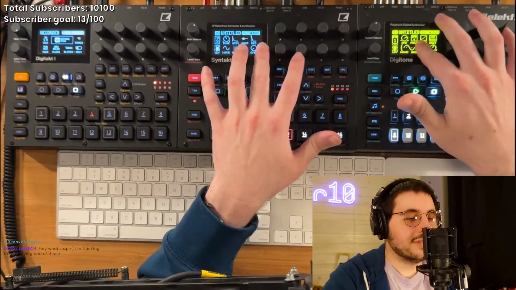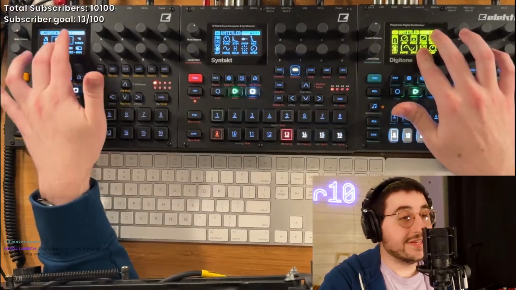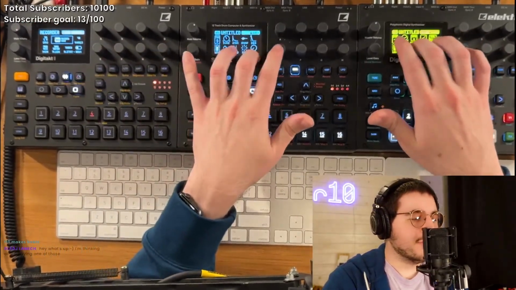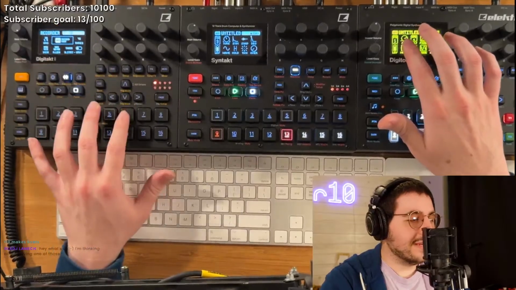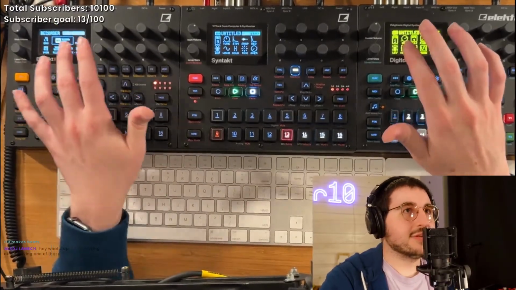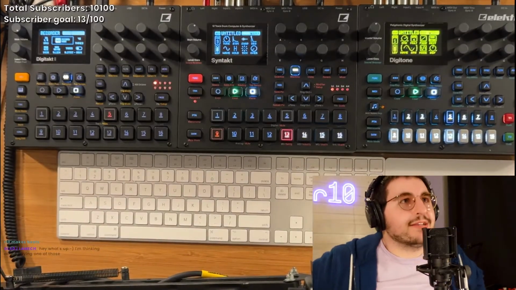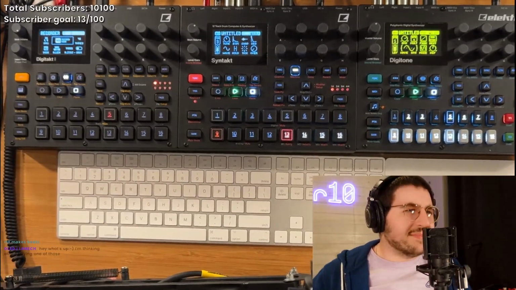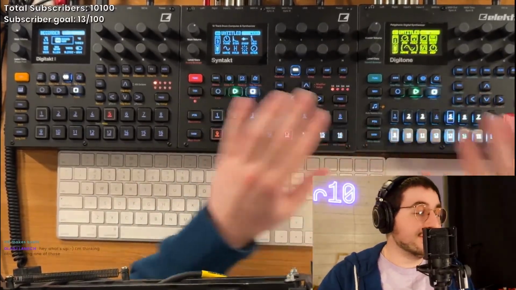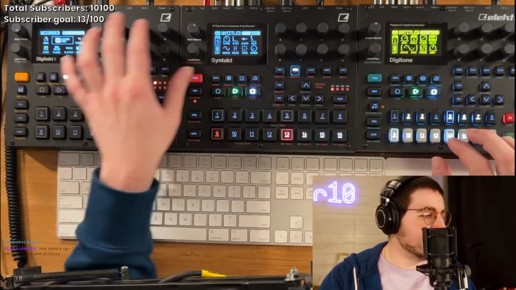So the Digitone feeds into the Syntakt, which feeds into the Digitakt. And I could record everything I make off of these two boxes directly onto here, or anything that I get here, I can just resample it directly into here. So it's a pretty efficient workflow if you're trying to make samples, or a sample pack, or whatever you're doing on that front. It's very, very fast. I like it much better than using a DAW, honestly.